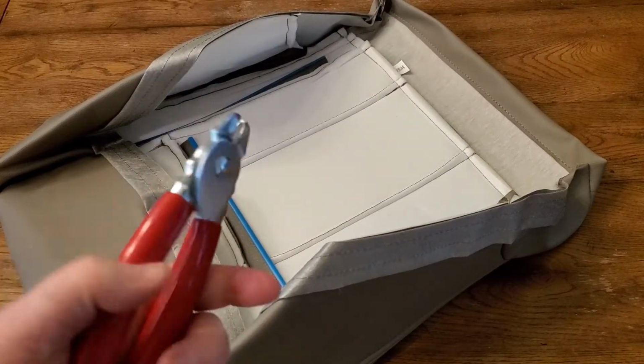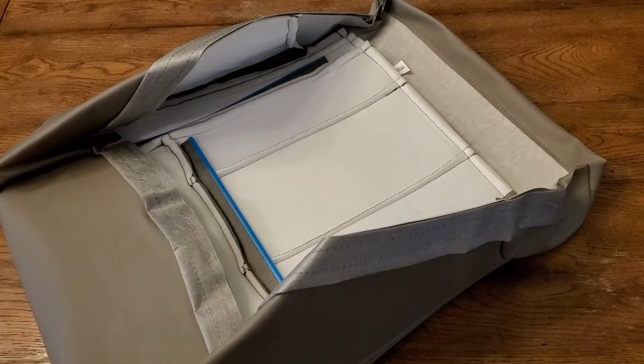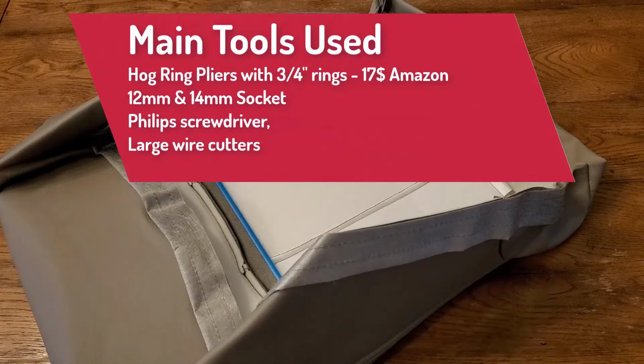I'll go ahead and post a list here of all the tools that I needed to get it done. The main thing I had to buy was some hog ring pliers since I don't own any, so I picked some off Amazon for 17 bucks, and they came with different size rings. I ended up using the 3/4 inch rings. The rest of the stuff I already had in the toolbox. I used, I think, a 14mm socket, a Phillips screwdriver, and a large pair of wire cutters to cut off the old hog rings. I think I might have used needle nose at one point to remove one, but I don't think that was really needed.